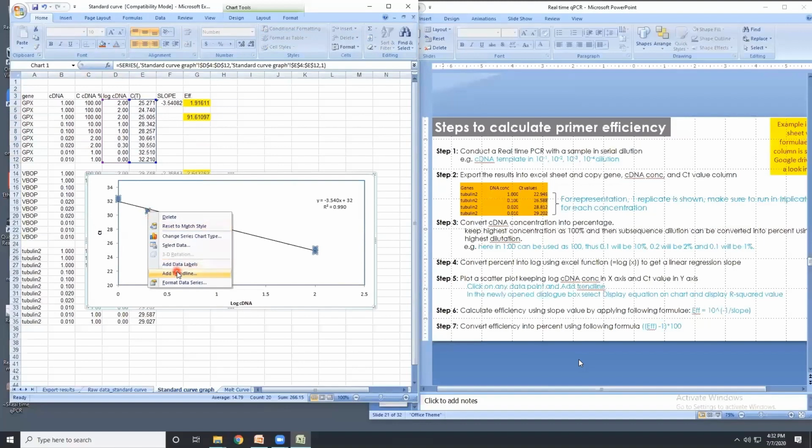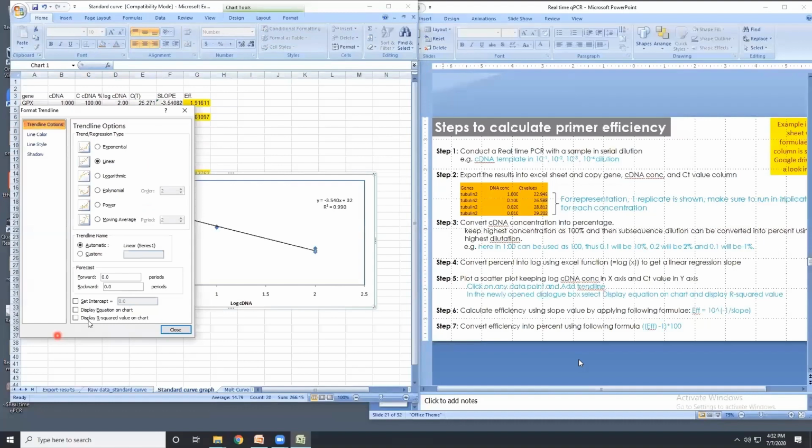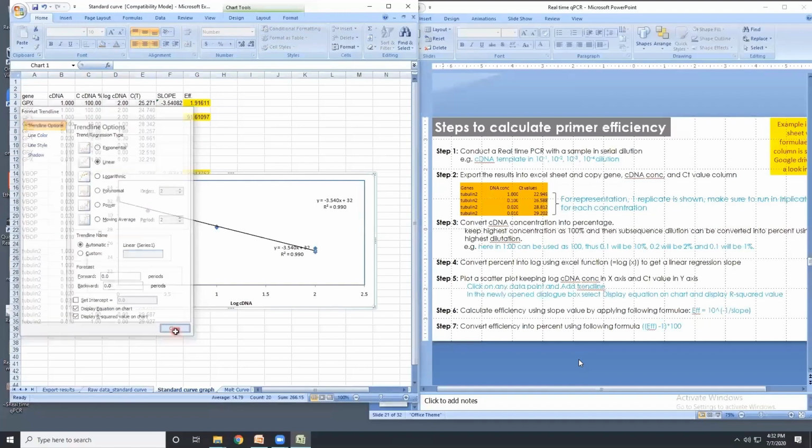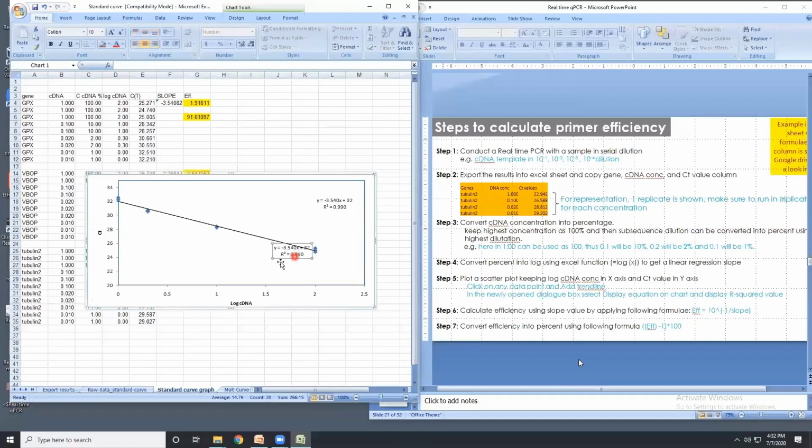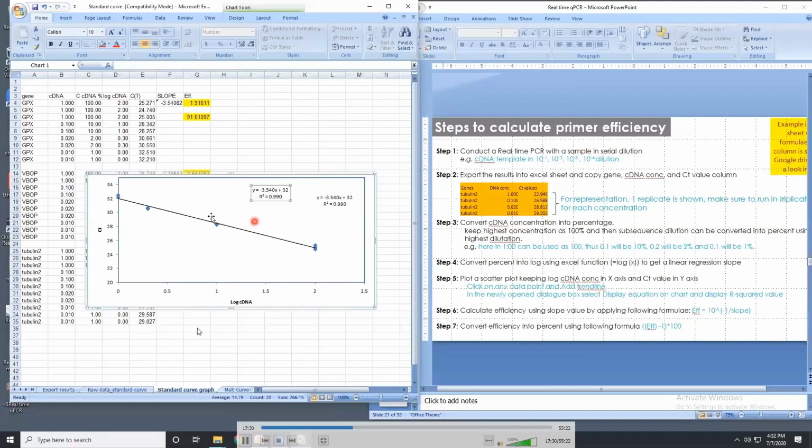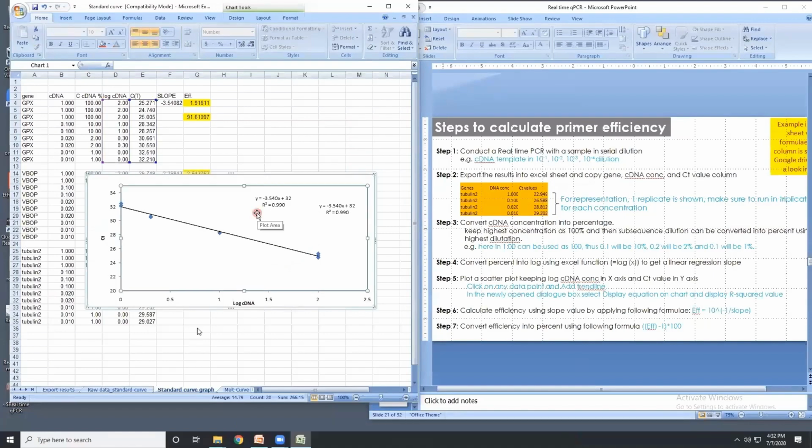Once you add a trendline, there are two options in the new dialog box: one is to display the equation and the other to display the R squared value, right? So this is what you are getting. Now, this particular slope value is -3.540, which you write down in the F column, F4, right?